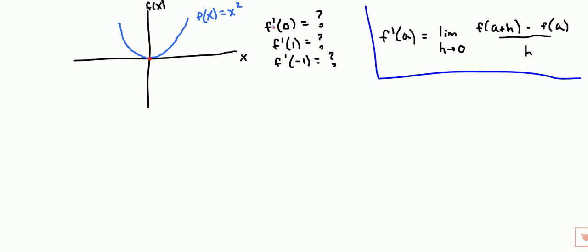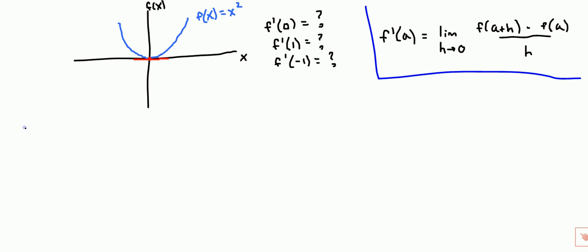So what do you think that might be? Do you have any guesses? It's the slope at x equals 0. Think about what the tangent line looks like. The tangent line is going to come in and just kiss the graph at that one point. It looks like that. So this looks like it's going to be 0, right? This line is flat. It has no slope. So let's try to back that up using this definition.